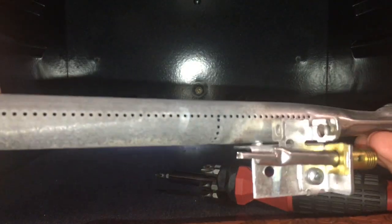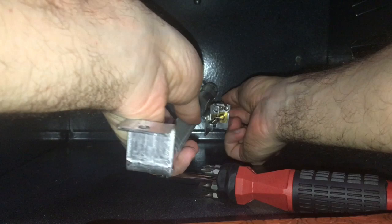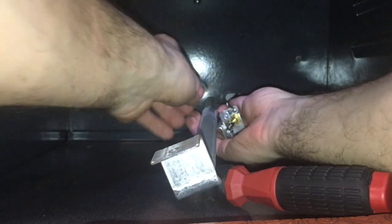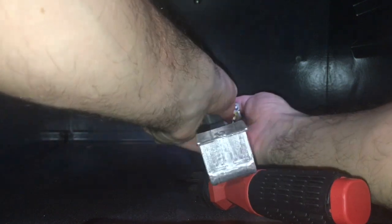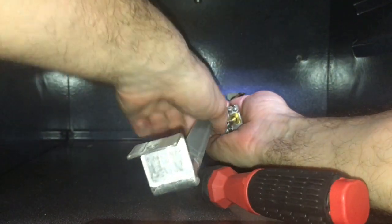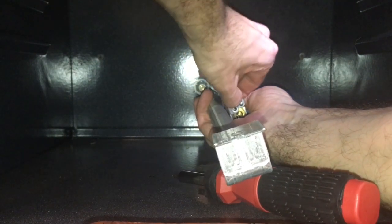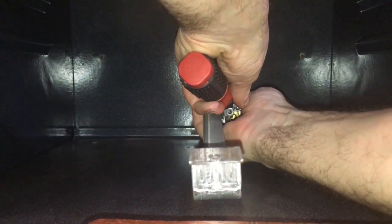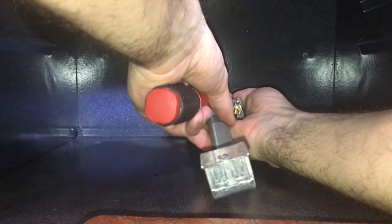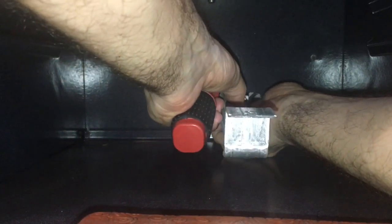Okay, so we've got the new pilot tube in, and I will slide the thermocouple back in its place. Okay, I think that's it. Tighten up the nut.